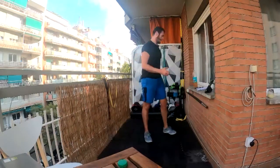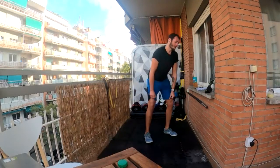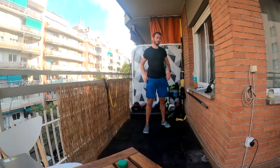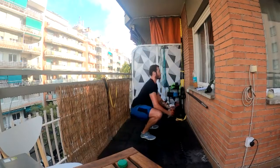All right. Last time through everything. I know it sucks, but you can see the finish line. Squat hold. 3, 2, 1. Here we go. Trying to show I'm not cheating.